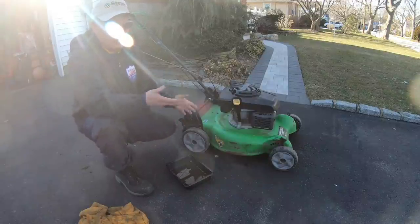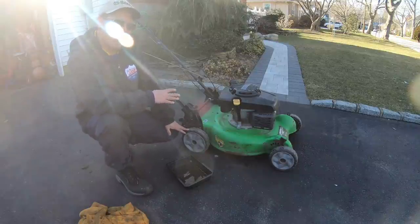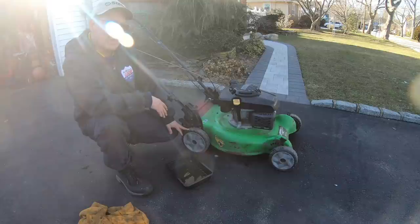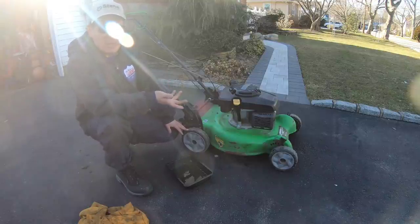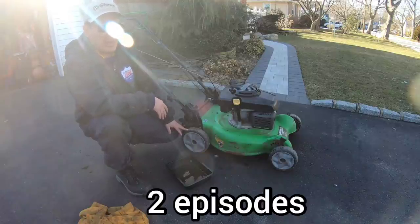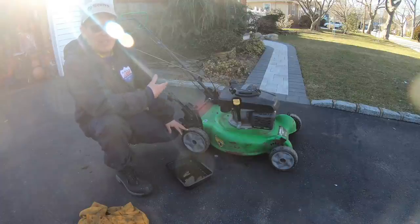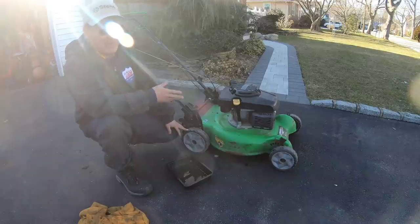This thing's ready to sell for like 80 bucks. Actually, self-propulsion working really well, rear, maybe 100 bucks. Good engine, could use a bag, but 100 bucks or 80, you know, found it on the street. I actually did a lot of work to this, if you haven't noticed. This video is kind of long for a push mower, you know? But I wanted to straighten out the self-propulsion. It didn't make me feel good if I just didn't do it, you know? And the oil was terrible, so I can't avoid doing it. I have to do it.